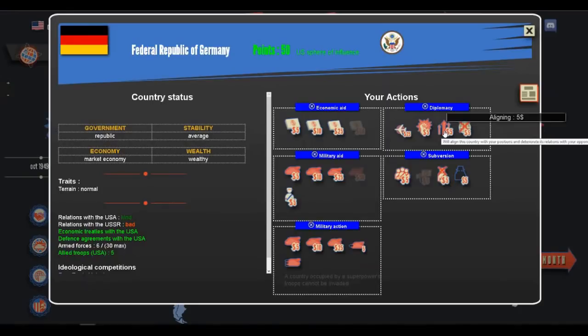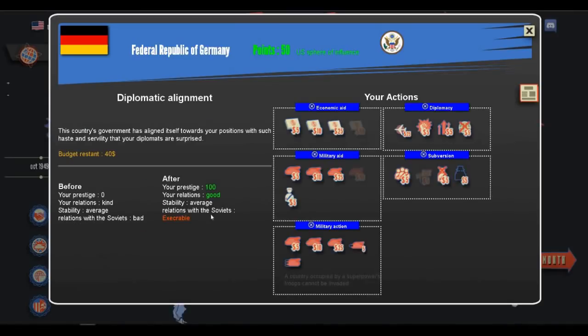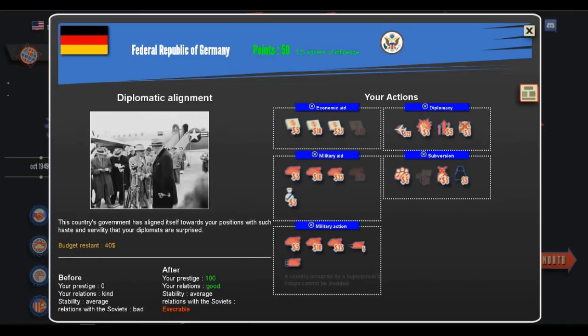So, aligning, this is an interesting thing. What you do here will force the country to align their relations with you. And we can do this, although it's not really necessary, but I'll demonstrate it. So it costs us 5. What happens is the country's government has aligned itself toward your positions with such haste and severity that your diplomats are surprised.